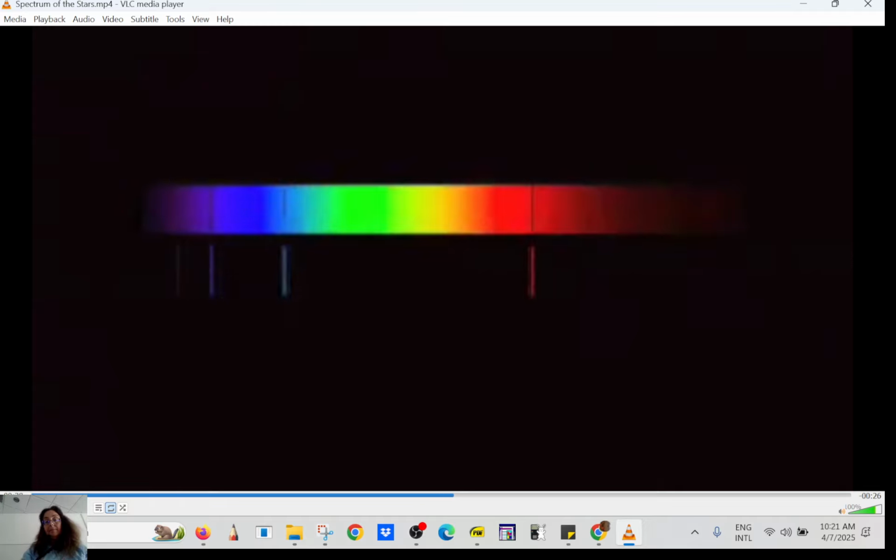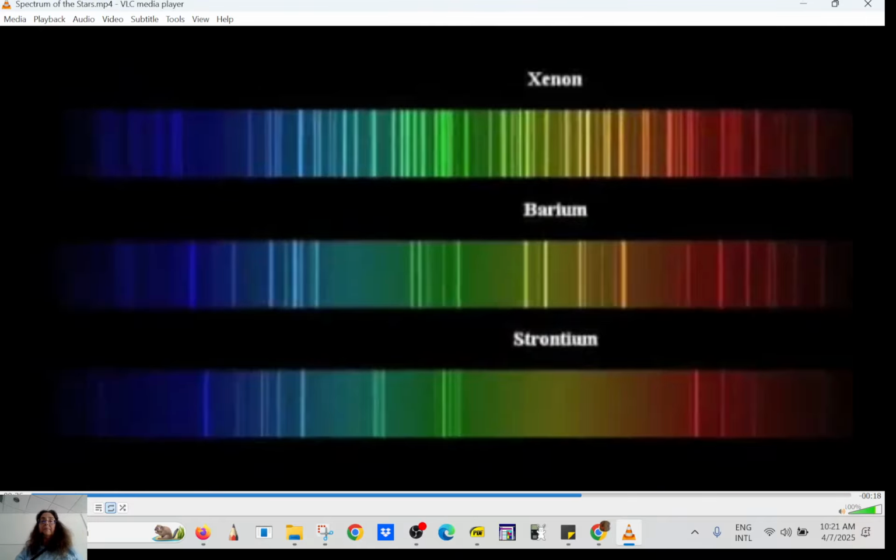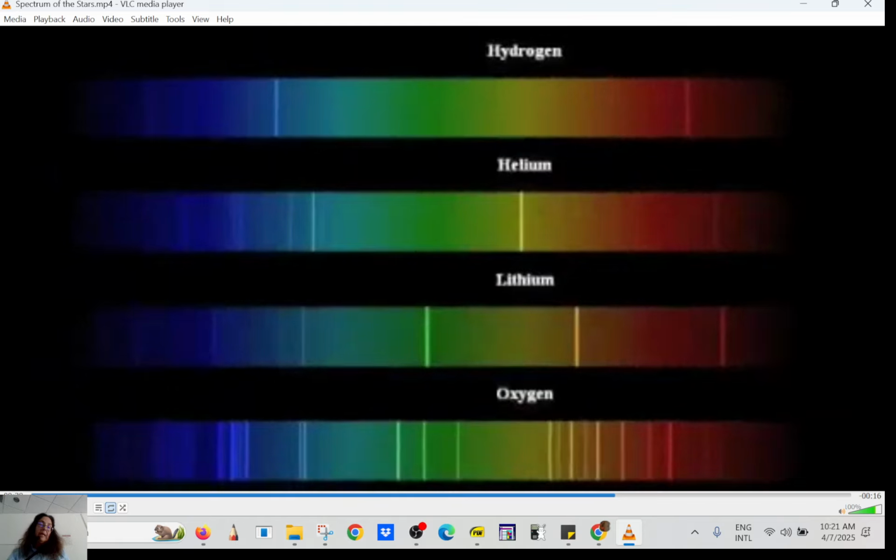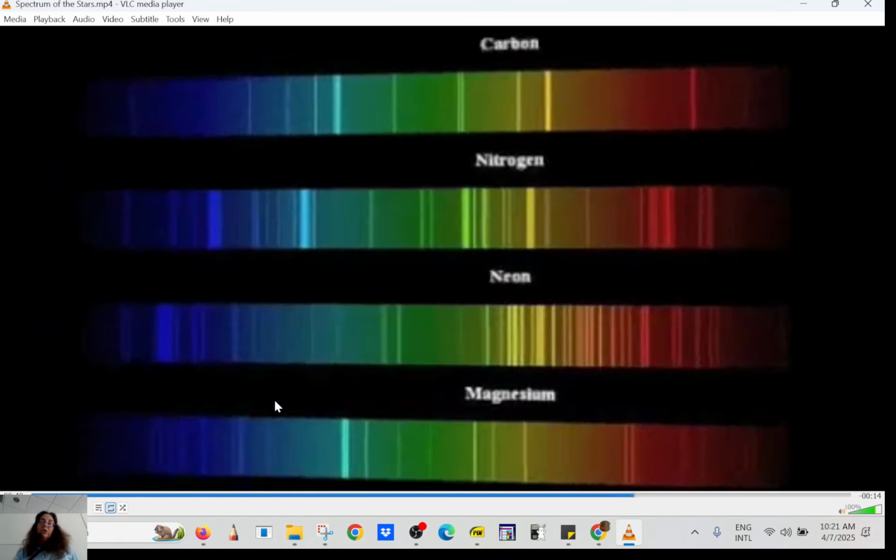If you heat up this gas until it starts to glow, it will produce an emission spectrum, bright lines of color in exactly the same place as the dark lines in the absorption spectrum. These lines are the specific colors this gas emits when heated. Every element produces a unique set of lines, thereby making it possible to identify elements. So if you have a star with neon inside, you're going to see the rainbow with those black lines.